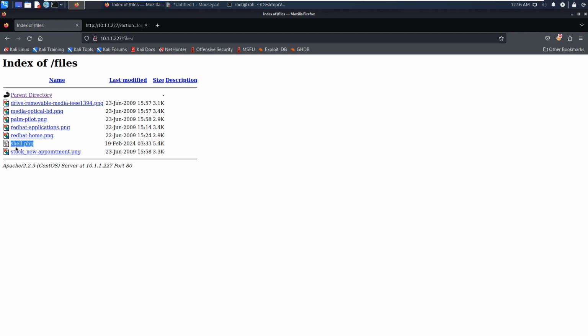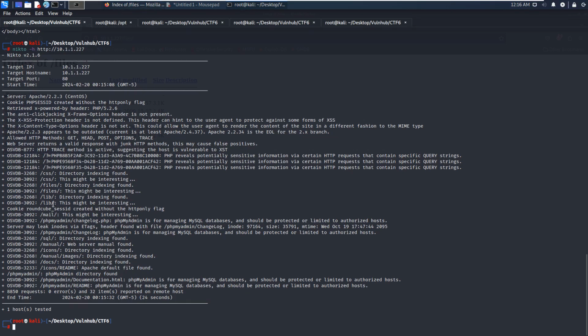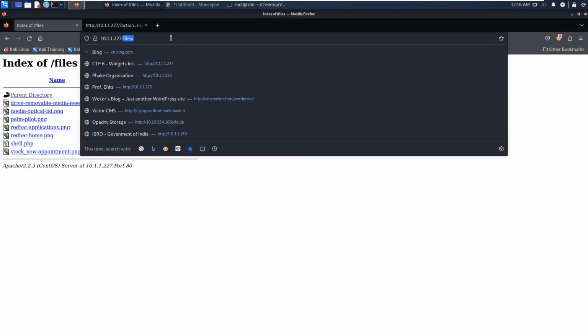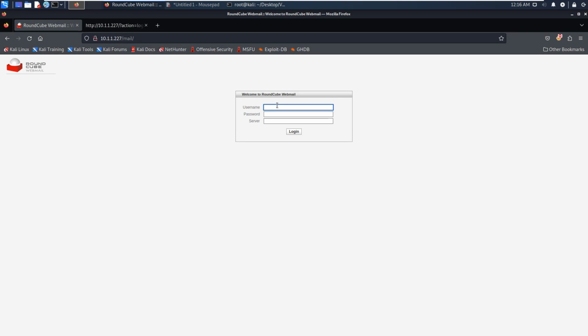Sorry about that. I think it would be better to launch from scratch, from a fresh one. And now, what's next? The lib directory, I think, doesn't contain anything important. And also the mail directory. We can check on that mail directory. Similarly, at this moment we do not have the username, password, and server information, so I will not try, for example, weak credentials to log in, to save time in this video.